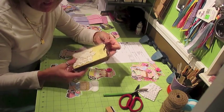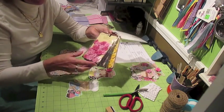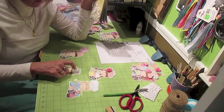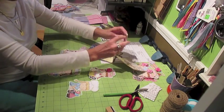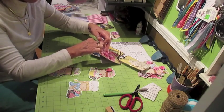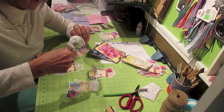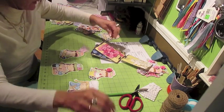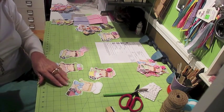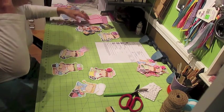I wanted to say that I showed you the one set of flowers — they have these Recollections that come in little packs, and they're on sale a lot. These work great for adding flowers. They open from the bottom, and I highly recommend you either get a Ziploc bag or be very careful when you open them. I hang all of my stuff up so it's right here handy. I just keep these on a hoop and hook them up to the wire there.